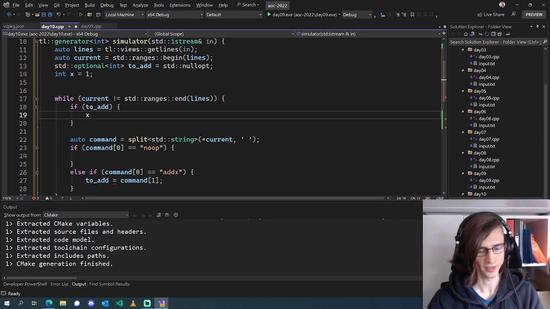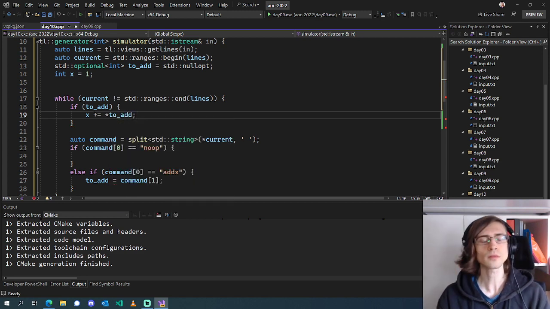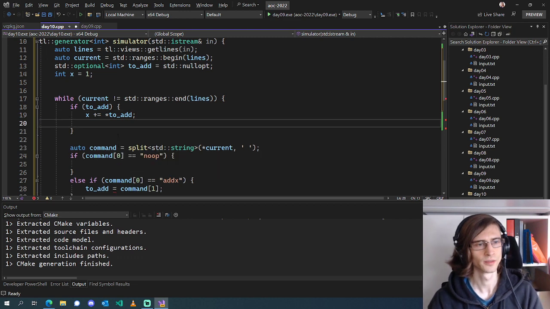Then we're going to do X plus equals to add, and then clear to add.